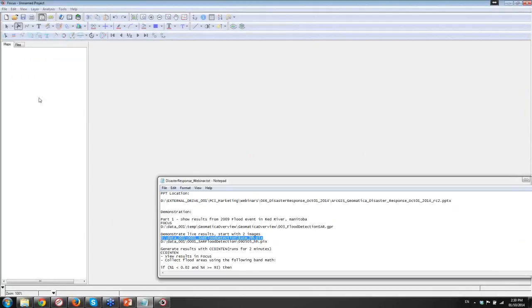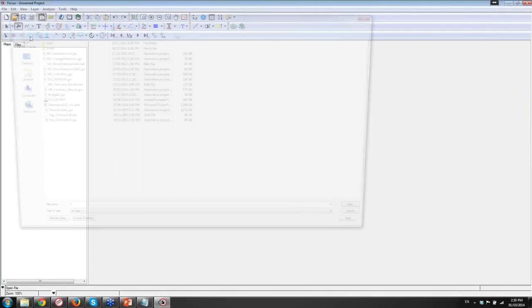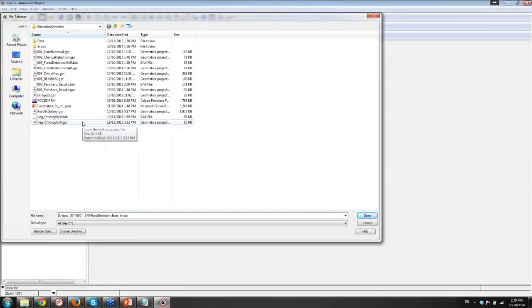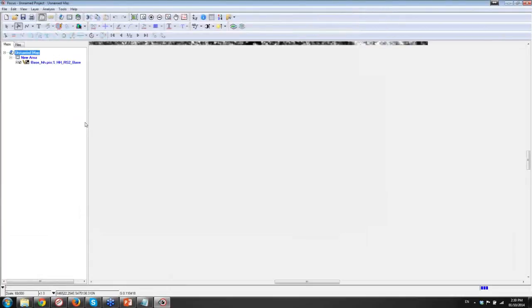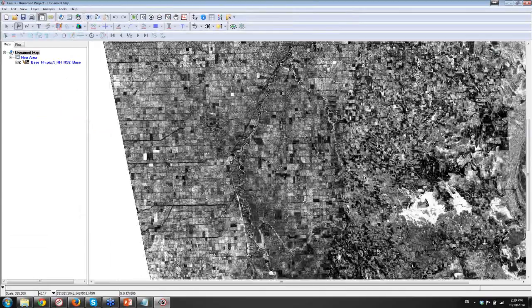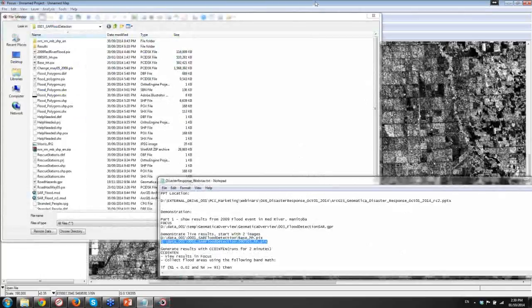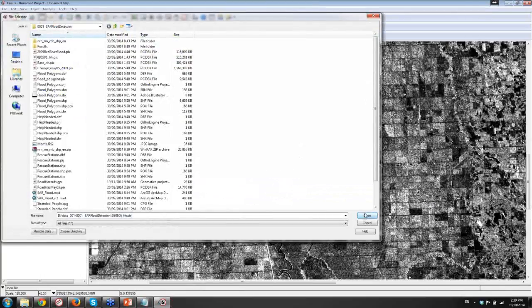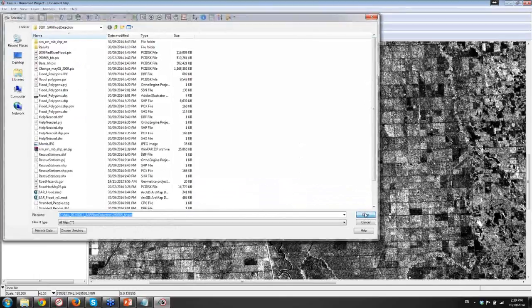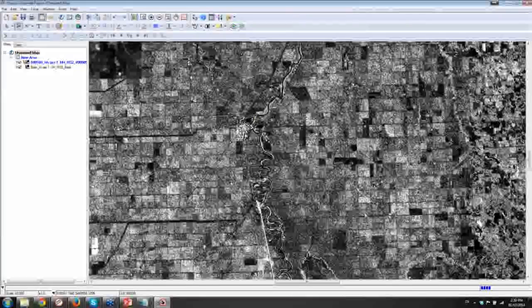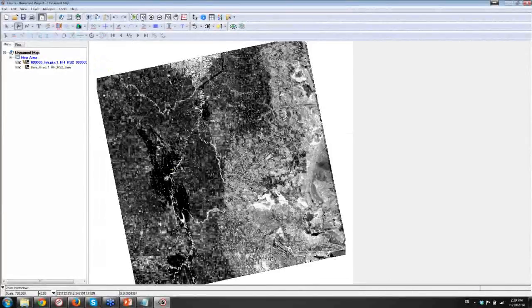So I'm going to load the two images that I'm going to be working with. So this is the dry image, if you will. I believe it was collected a full year prior to this 2009 image. The beauty of the RADARSAT system, as Warren was mentioning, is that the sensor is being tasked and is collecting imagery all the time over all different parts of the world. So there's a very rich archive of imagery that's available. And so when we're in this situation where we need to do a comparison, we can very easily draw upon the rich archives that are in the RADARSAT archives.